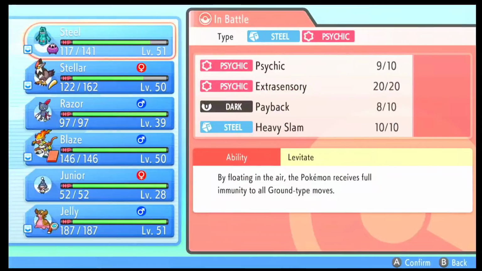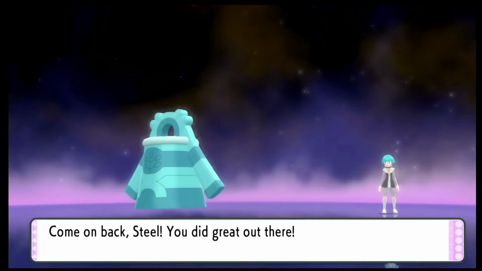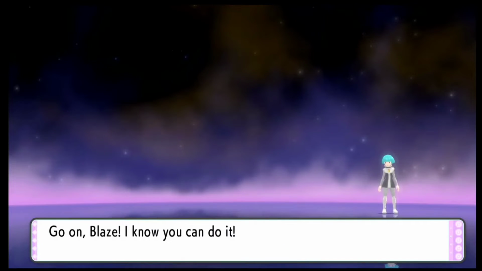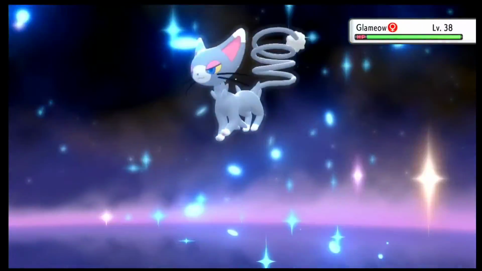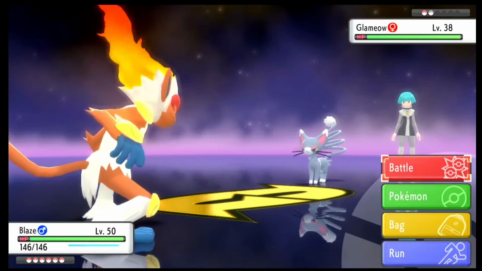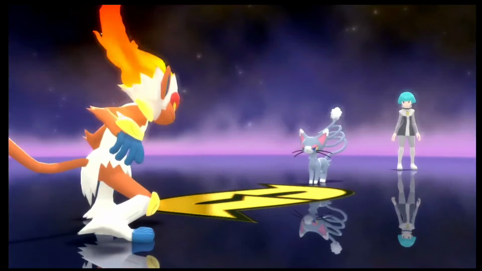Alright, it's actually a Glameow, which means I should be able to go ahead and use my Infernape. I have been using Infernape quite a bit for now, but I still feel like it's not really higher level, so we should still be able to go ahead and use it, especially with a Glameow up in front.